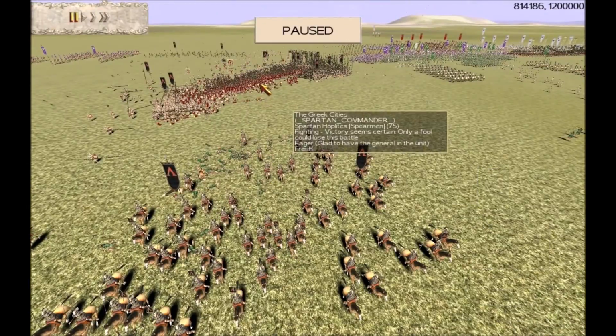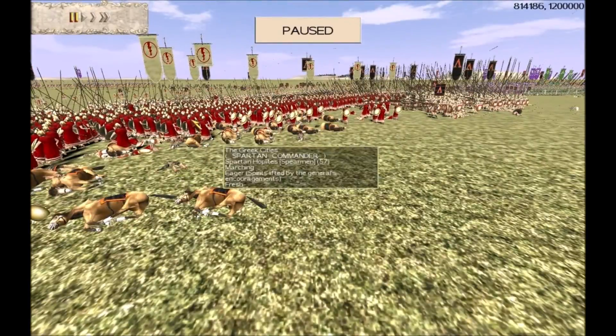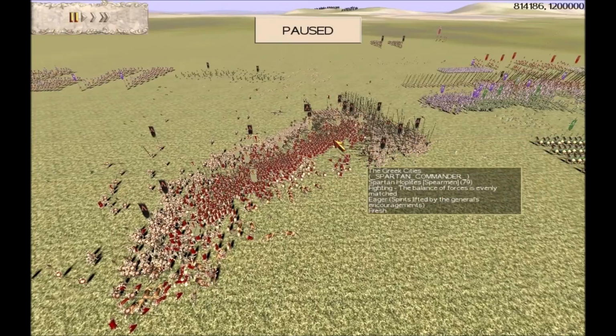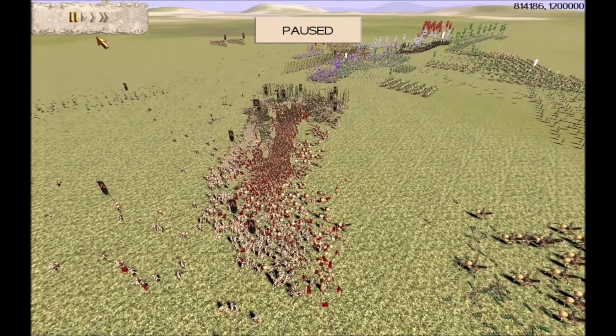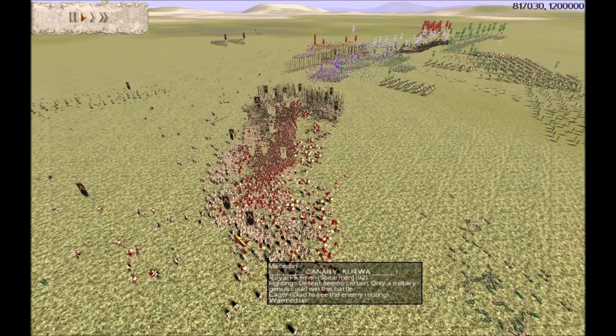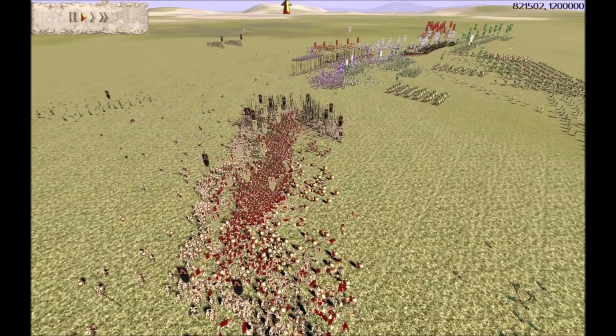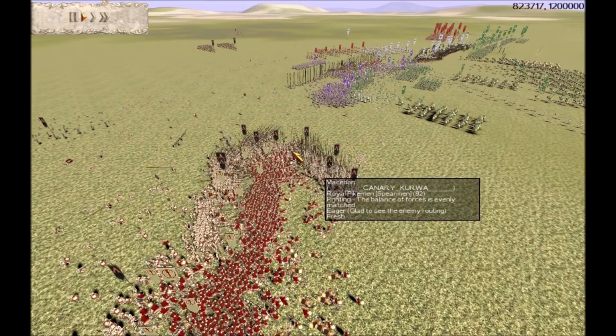Meanwhile, over here you'll see that Canary Kurwa's cavalry has just smashed into the rear of my fighting Spartans there. Those 2 cavalry units. You can see there are some dead companion cavalry, but what's really worrying me is seeing my Spartans on that right flank of my battle formation getting squeezed by those Macedonian units coming in from the flank, and coming in from the front there.